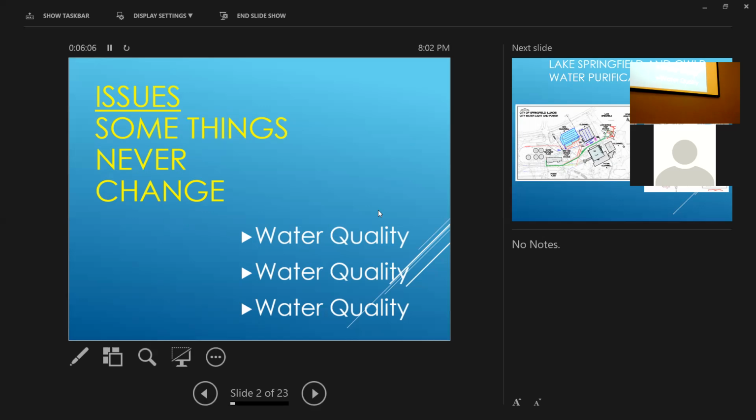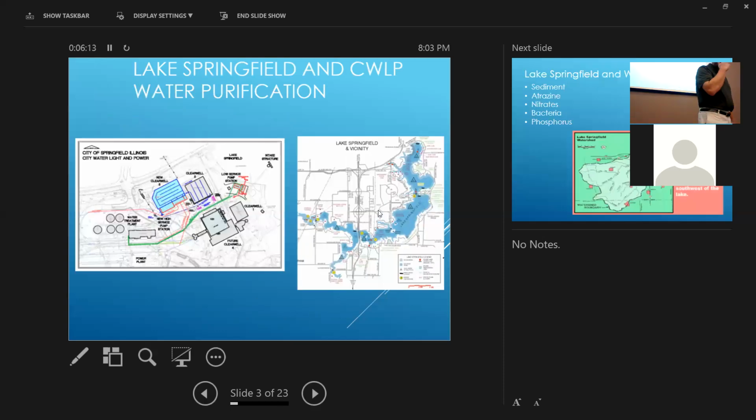And that's why we appreciate you all making these efforts out in the watershed. So another thing I went back and, well, that's the next slide, but here you see a slide of the lake and then a schematic of our water treatment plant. And so, like I said, I was out there since about 2000, 2001. So we put about $100 million into that treatment plant, making it one of the most sophisticated plants in the United States, kind of modernized the entire thing from beginning to end.